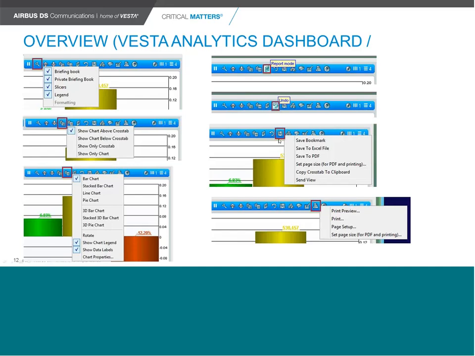The toolbar also gives you an option to save a bookmark to this. You can save the data that's in that tabular data to an Excel file. You can take the whole workboard, dashboard I should say, and convert that into a PDF after you're done doing all the work that you wanted to do. And then if you have email enabled, you could also send that view, which will send the dashboard link to another individual. We also have printing options. Obviously, you can print preview, print it, just like anything else inside analytics when it comes to reporting.